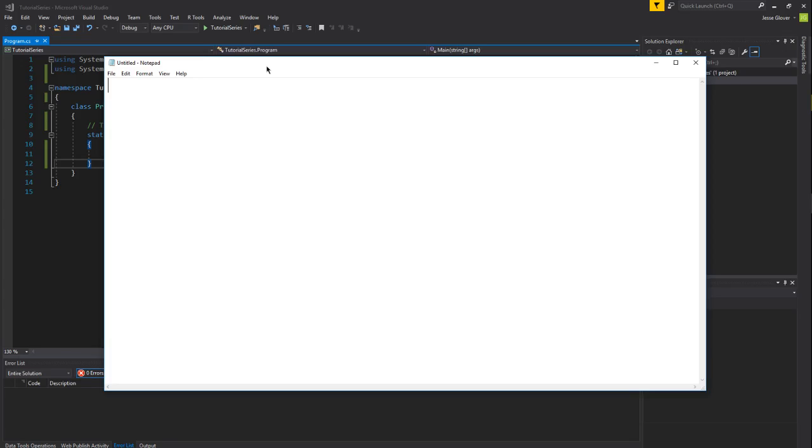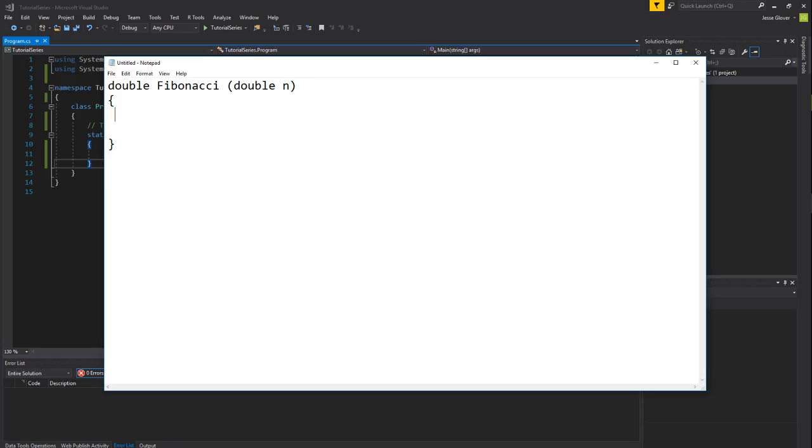So, let's go with a pseudocode. Let's just go with the basics for doing double. So we'll do double here, Fibonacci. Now, we know we need to solve for n, so double n.